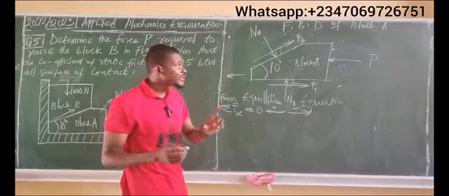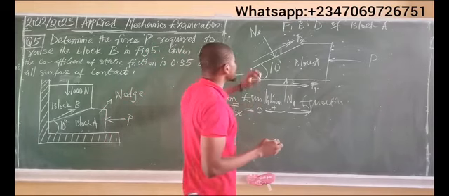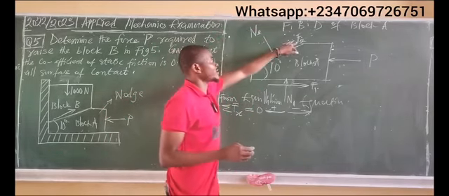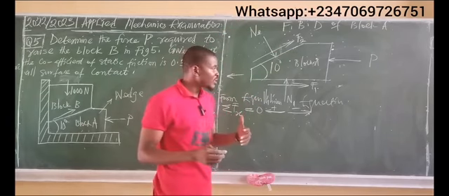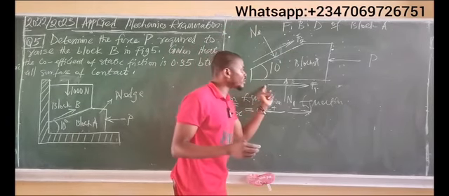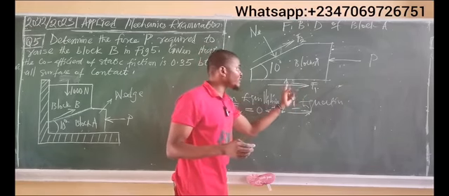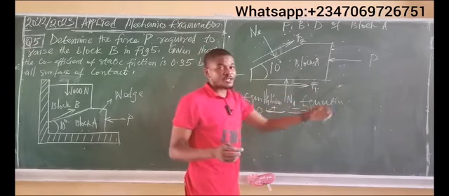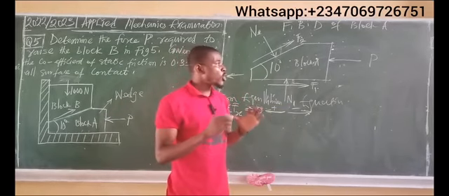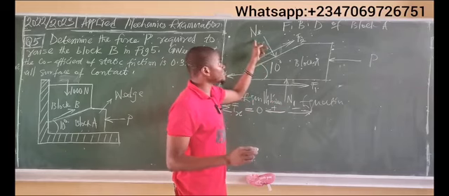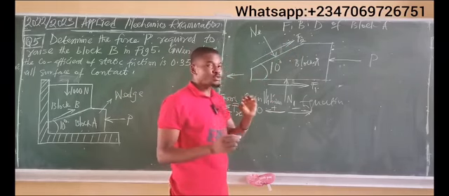Another thing to consider is, notice that motion here is inclined. I have normal reaction N2 and frictional force F2. They are both inclined, whereas the frictional force F1 here is purely horizontal, the normal reaction N1 here is purely vertical, and the load P itself is purely horizontal. So all we need to do at this point, for these forces that are inclined, N2 and F2, is to what?